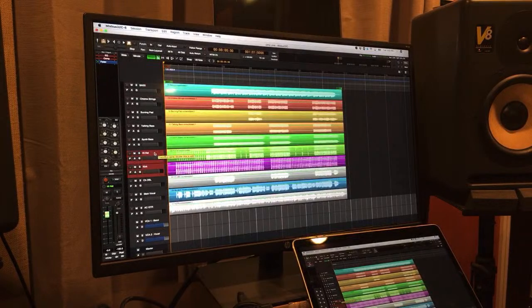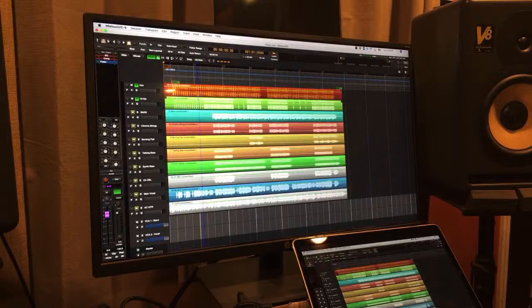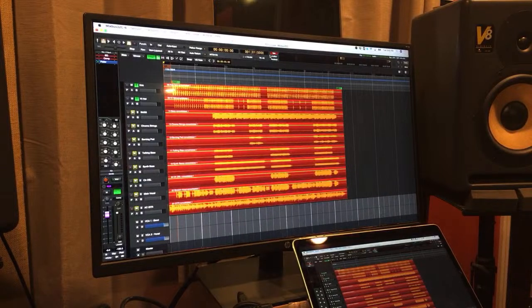All right, now what we want to do is let's go ahead and bring the kick and hi-hat. I'm gonna choose, I think it's shift arrow. Nope, not that. And this is a downfall of using multiple DAWs, is sometimes I can't remember the shortcuts I need to use, which is fine. So kick, hi-hat, and we can go ahead and solo those up and listen to them. And let's move the start time. I'm going to go ahead and shift click these tracks, and the beats per minute is 115. So you can see that it moved the timeline behind the tracks, but it didn't stretch the audio, which is great.